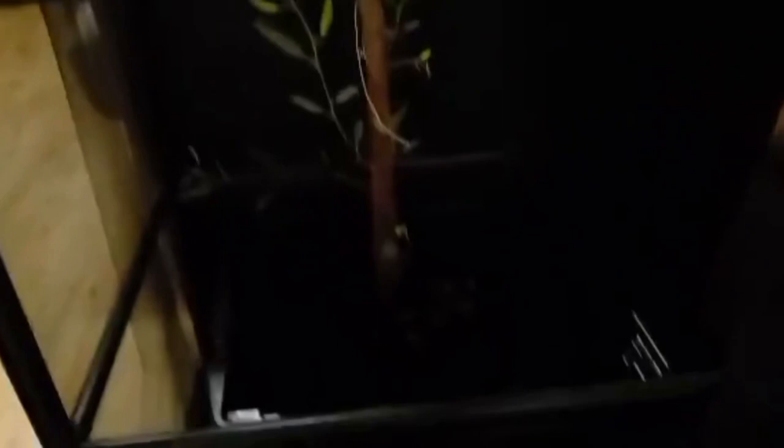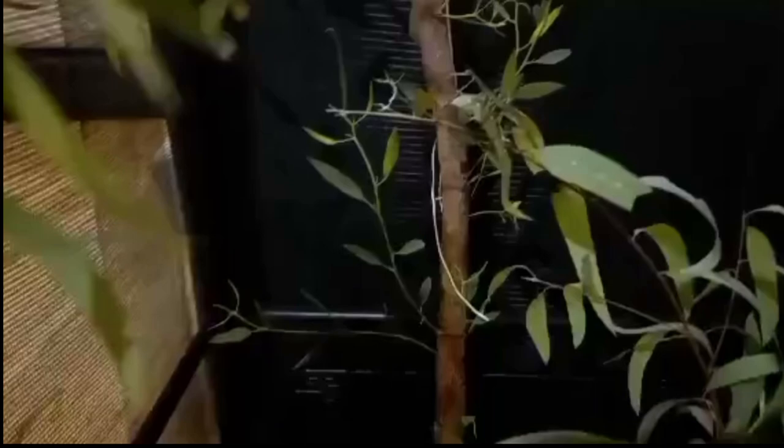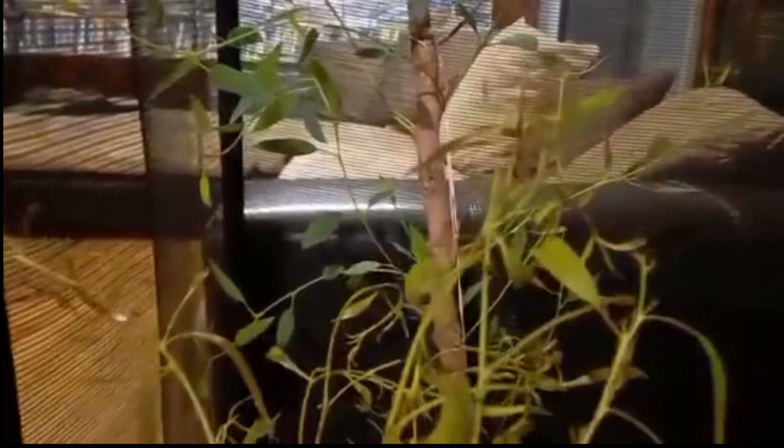I'm not sure if you can tell where Fred is but he's just under there — he's gone quite big quite quickly. He was just in a bottle inside a glass jar but he's now too big, so I'm going to shove him in there. He's a bit annoyed but he'll be right — he'll go up into the tree and he's got a few little brothers to join him. We've got two others in here which are a lot smaller. One's just there — they're much smaller, really hard to see. There's also one just here — can't even see him. I've got the much smaller foliage for them.